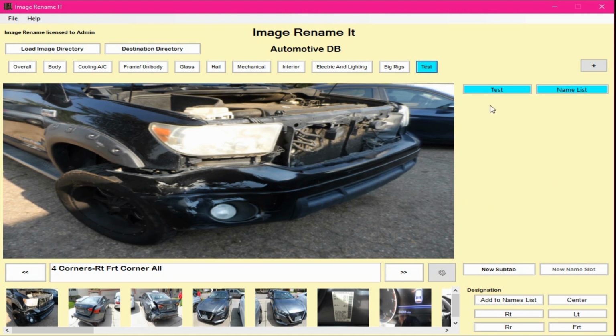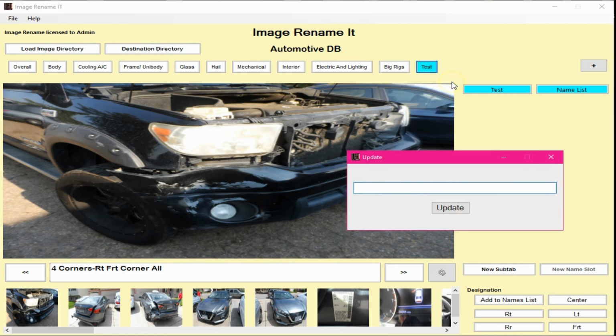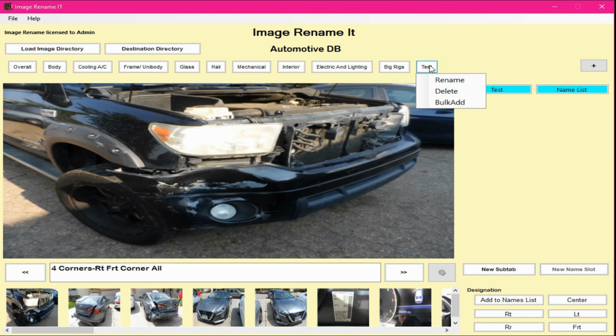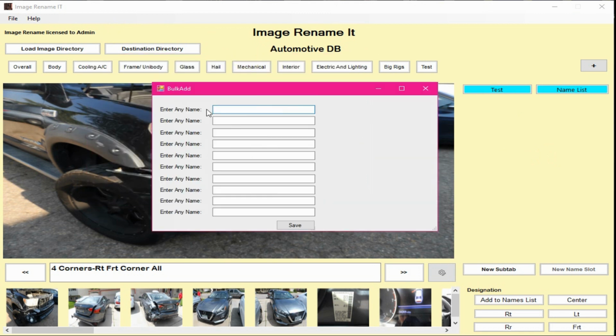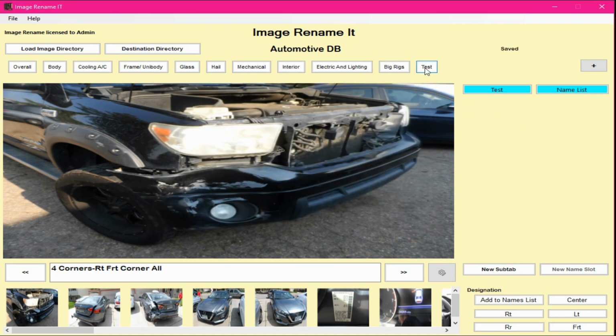Under that, there's absolutely nothing here. So you can right-click on that button, rename it if you want to, from whatever it is to something new, or you can do a bulk add. And in the bulk add, I can put in here test number, test 1, let's say test 2, and test 3, and hit save. Now don't hit save twice, because if you do it'll duplicate. And then after you hit save, you hit the X and then hit test again, and now you've got your 3.